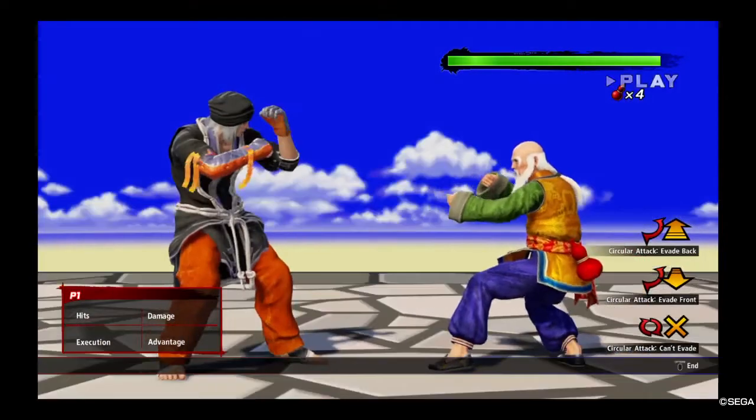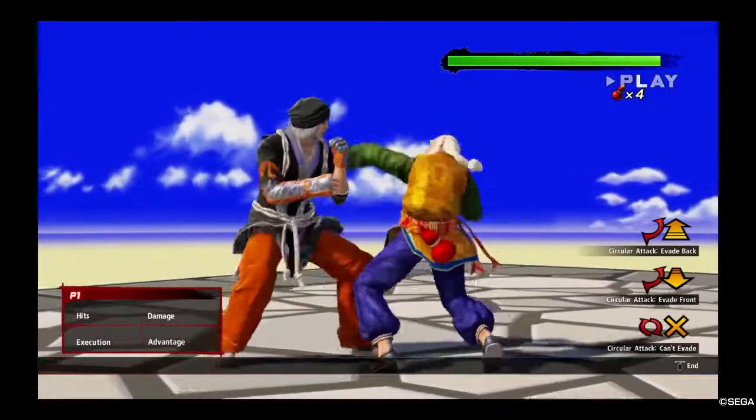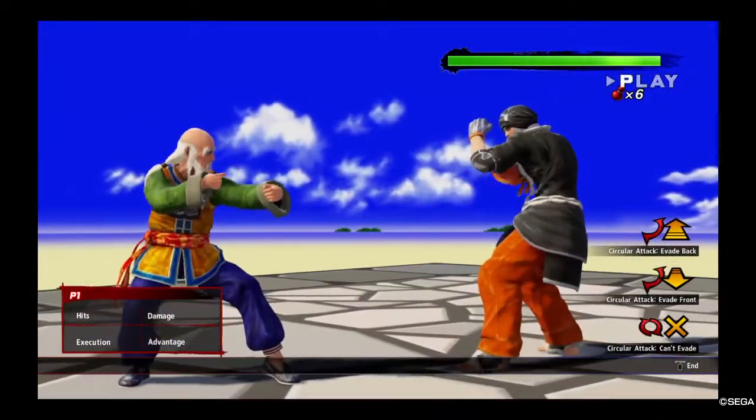So for example, if it has tracking up, you need to do the evade down, and vice versa. Okay.